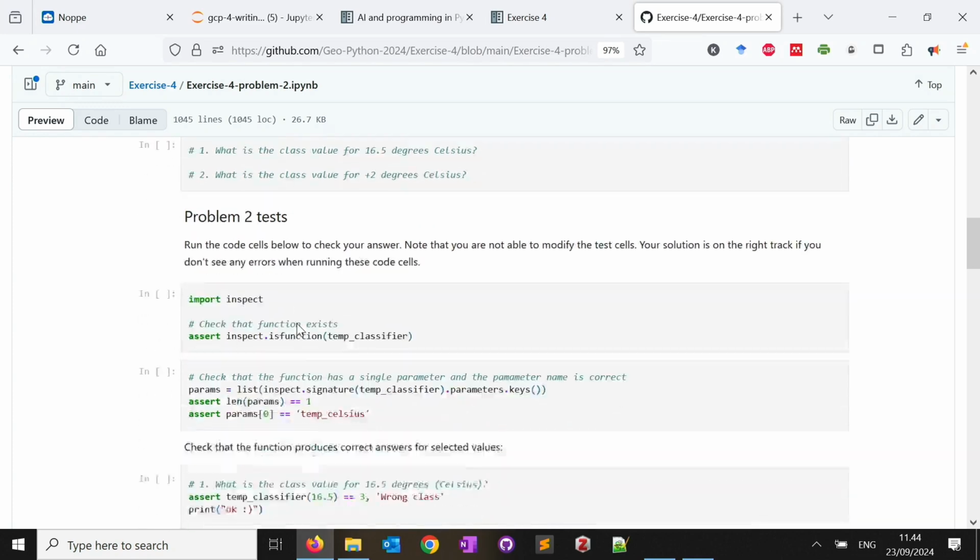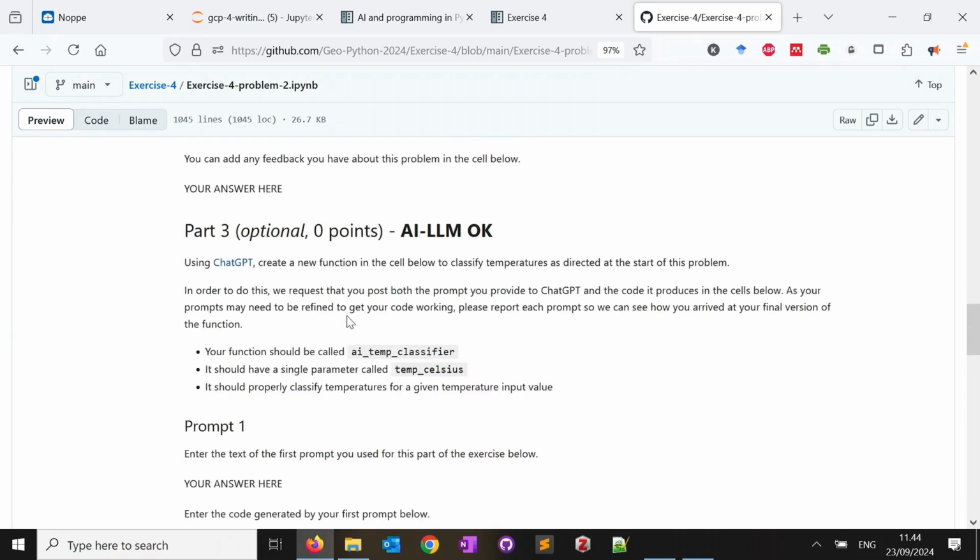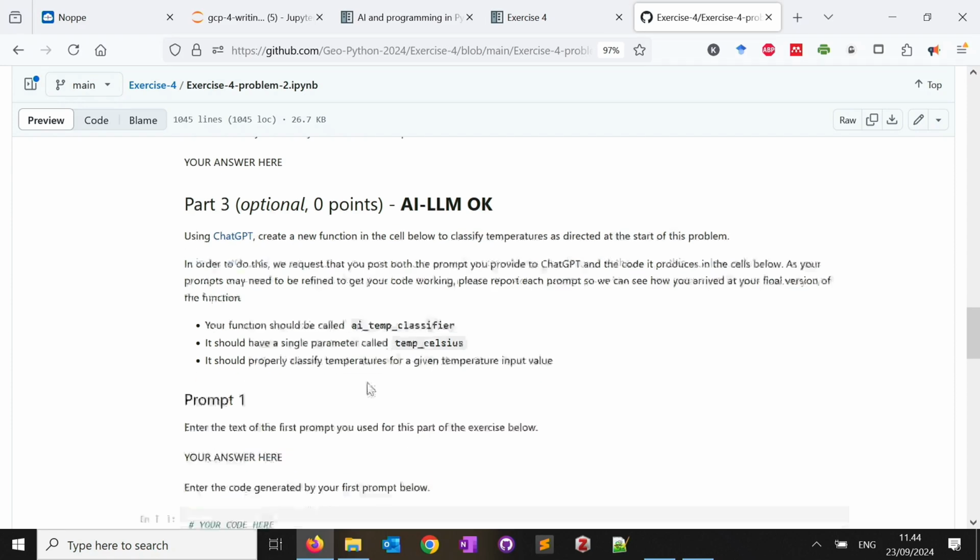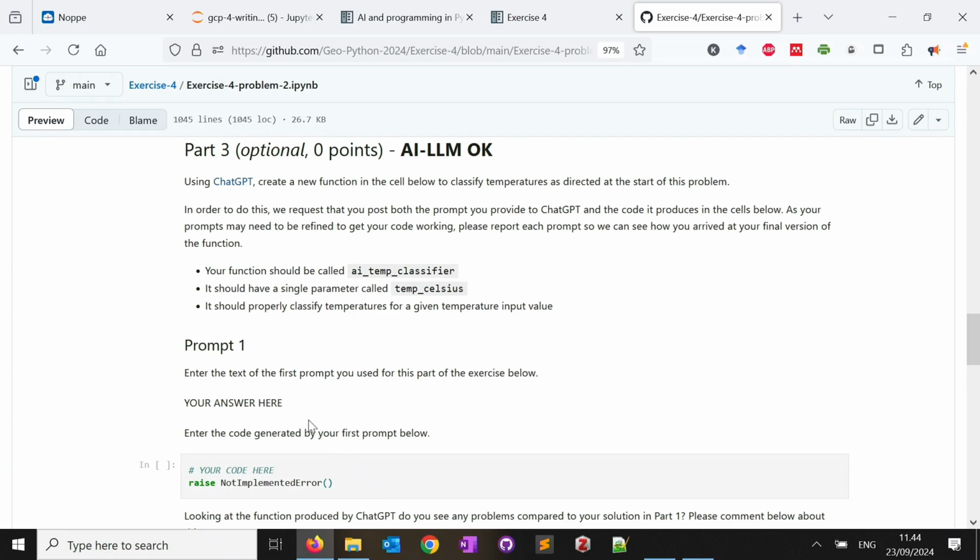So you do that in several steps. One thing that we are trying out this week is an optional part where you can try to redo the same thing using AI, ChatGPT in our case, or if you want to try something else, you can do that as well. So you try to create the same classification function that you created earlier in this problem with AI. So tell us what prompt you have written, what is the output.